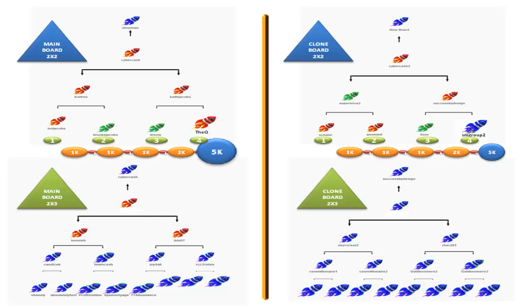And a person like Cybercash 2, who made $10,000, he reinvested in 5 more positions. Why do you think that is? Because every position is worth actually 5 plus 5 plus 3 more 5, so 25,000. Numbers are actually quite exciting. So let's have a look at how much money was made.